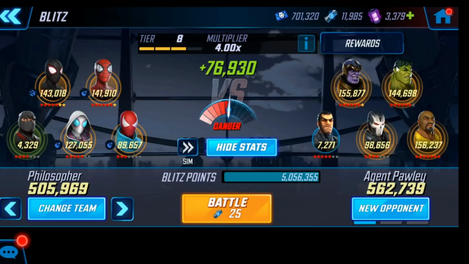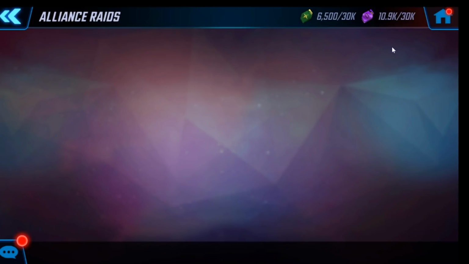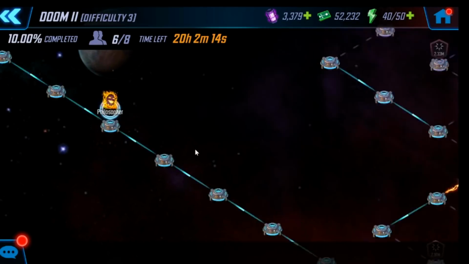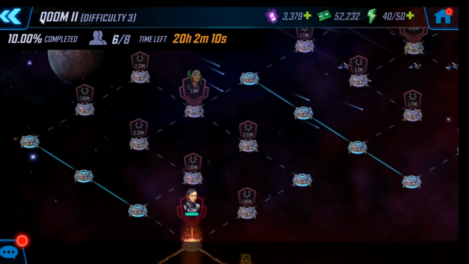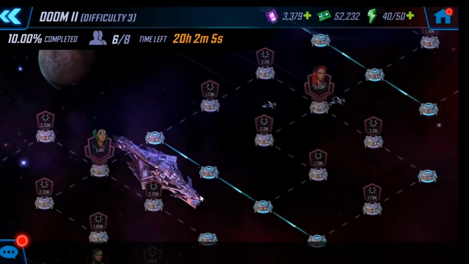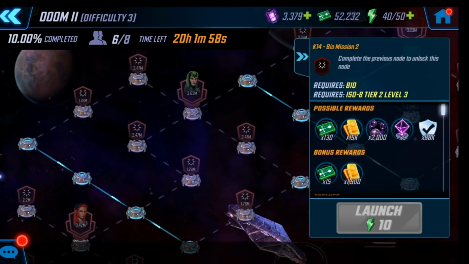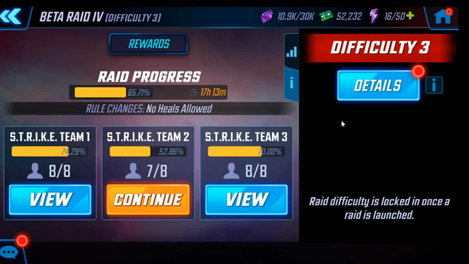Now, I will just say, as a starting point here, that I wish I could show him in Doom 2.3 right now. And the reason I can't is we just started this raid. Because it's the beginning of raid season, we're rushing a bunch of raids. So we just started one, and my bio nodes aren't until the back. Realistically, there's no way I'm going to get there. I'll do another separate video with him in 2.3. But let's go into beta raid.